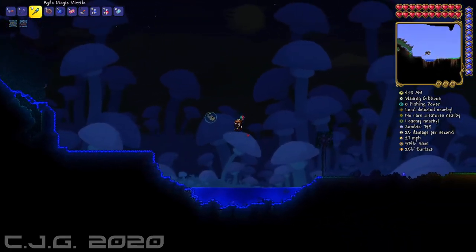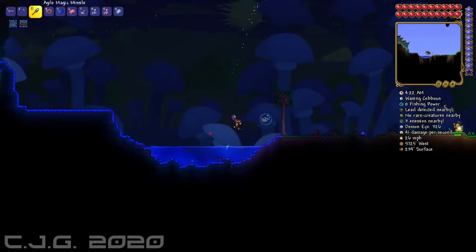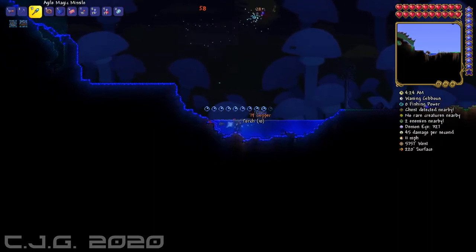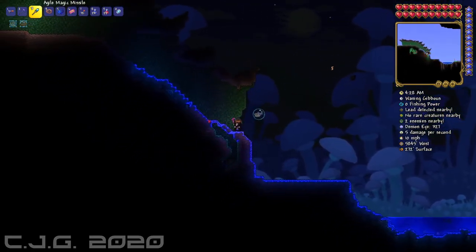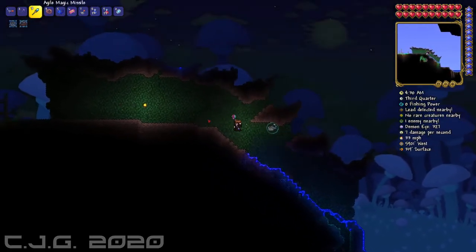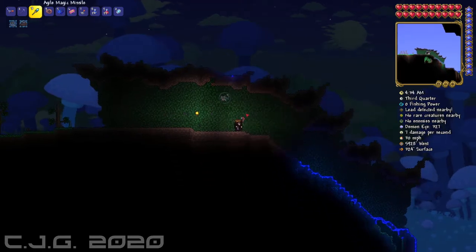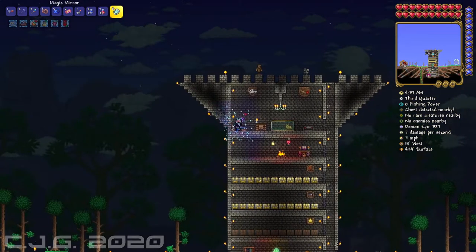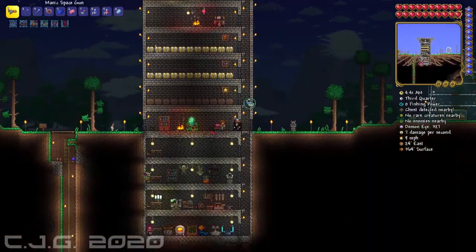Is that a gold thing? That's a copper. I was wondering what I killed to make a gold coin, but it turned out it was nothing. Spread, my darling, spread. Okay, let's go. We'll see how that mushroom biome is done soon.